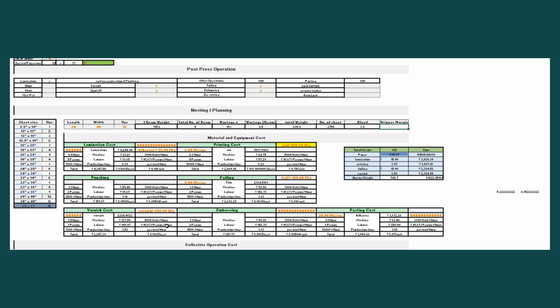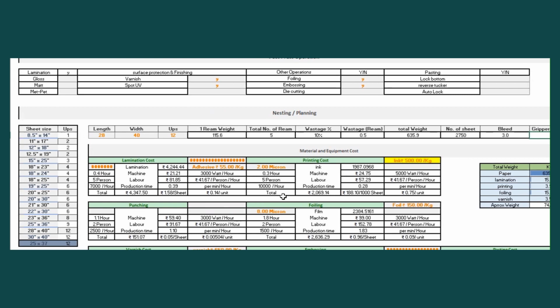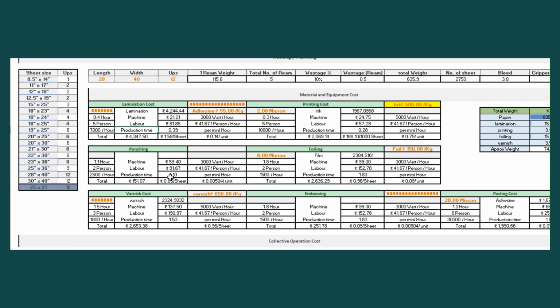Initially, you have to put the values of your machineries: what exactly the speed of your machine is for printing, the speed of your lamination machine, punching machine, foiling, varnish, embossing, pasting, whatever operation you are processing to produce certain goods or the spectrum of goods you put in your catalog.